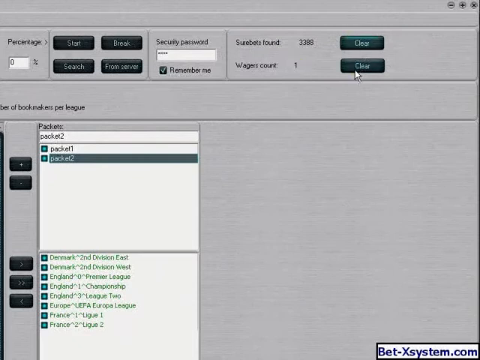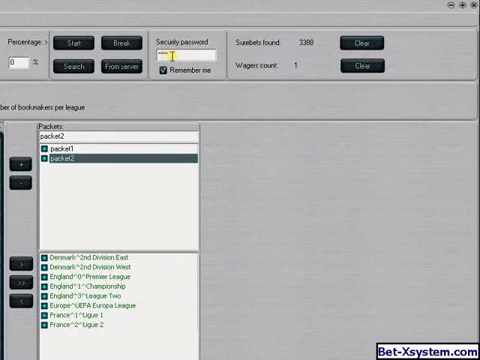You can clear this with these 2 buttons. It is recommended to clear the Surebets found every 10,000, maybe 15,000 Surebets found. Okay, and now the security password.